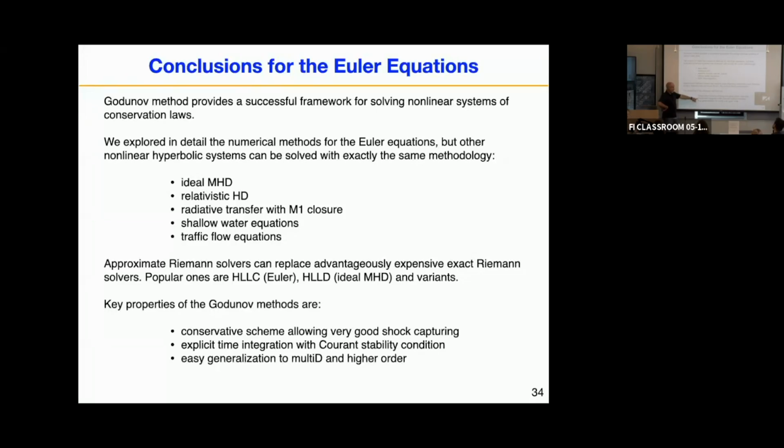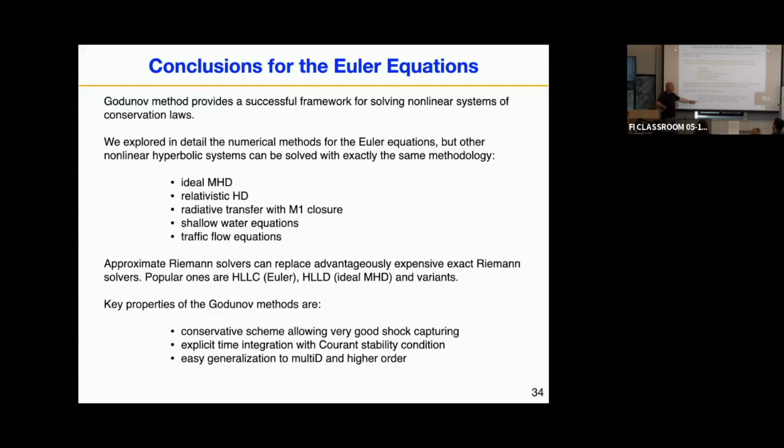You have this Courant stability condition. You don't want the wave to interact, right? And as I will not show, I think, by lack of time, it can be very easily generalized to high order, right? Like second order, third order, fourth order schemes. So I will flash you a few results.